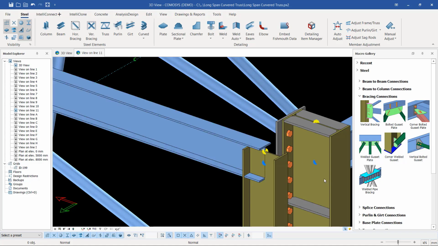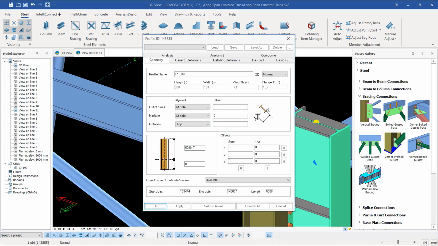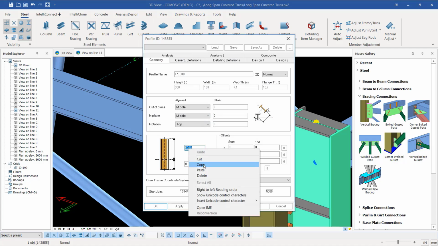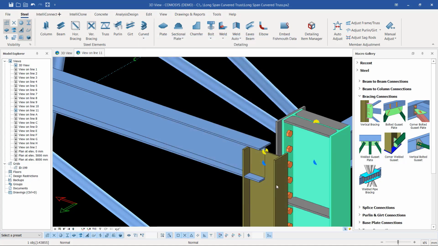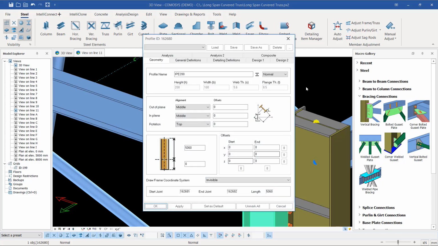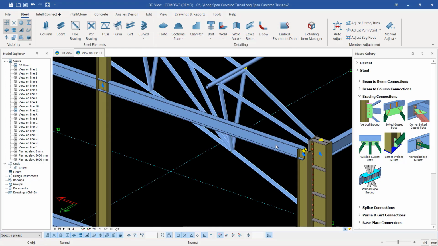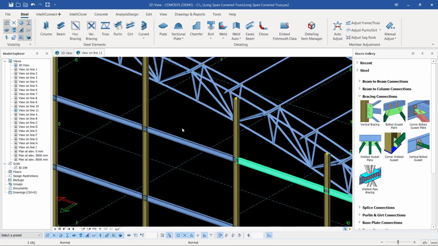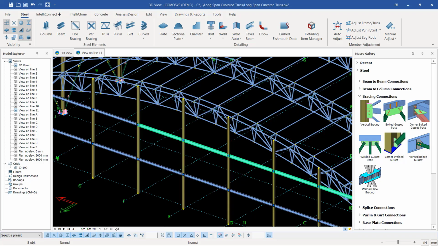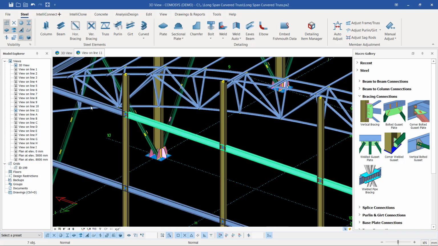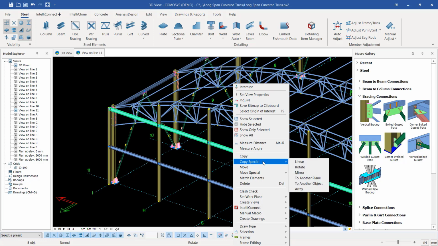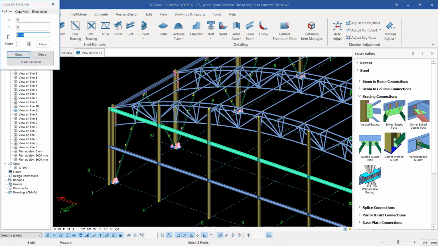Or another way, I can readjust this height to match this one. If I double click on this, and come here and copy this member here, click OK, then double click in here and see the height is the same. So I'm going to continue to select on this, so that I can take it slightly downward. Just select everything here, select everything here, select everything, and right click and come to special copy here, and come to the z-axis and give a slightly negative distance going downward, and click copy.